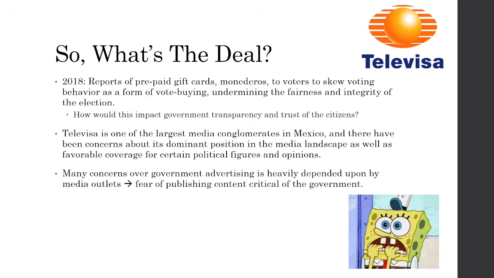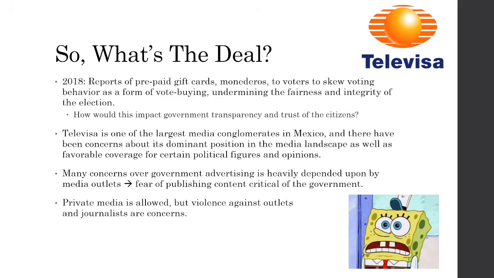So the media has been advertising certain messages by the government, and that's raised concerns because it's led to a fear of publishing content that's critical to the government, because maybe it won't be supported by these certain outlets, or there's so much opposition that it would feel overwhelming. Private media is allowed, but there's also been violence against outlets and journalists that has been very concerning to an extent. Now, there's not really any big evidence that supports the Mexican government directly killed people.